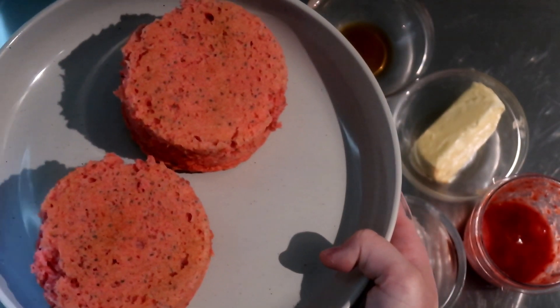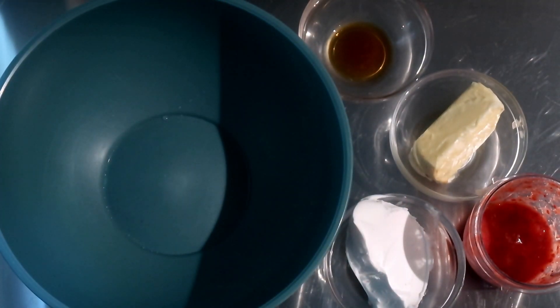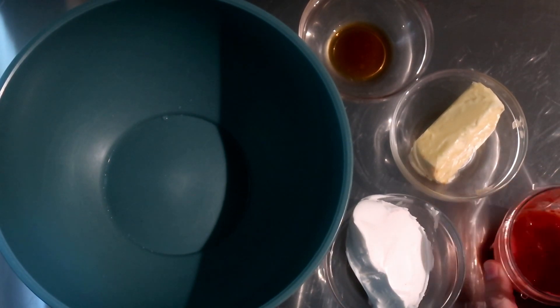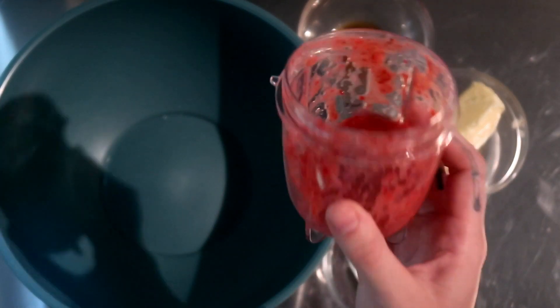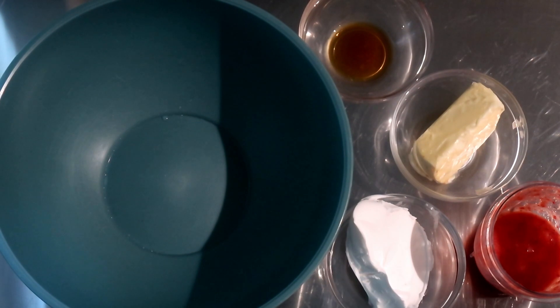I really kind of flip-flopped the level ones versus the level fours. But also, why is the strawberry cake a level four in the Sims? I can only assume it's due to the frosting. I guess technically I cheated a little because I'm using a box mix, but the real way to add flavor to cake is to just puree the fruit. If you have frozen or fresh fruit, you puree it and can replace it — typically one cup to a standard cake batter. That's it. It's that simple.